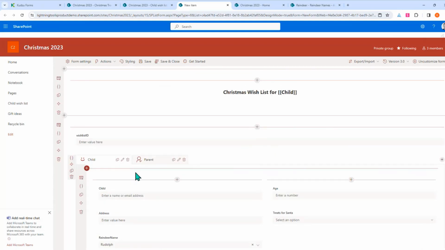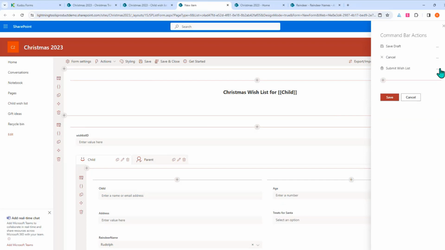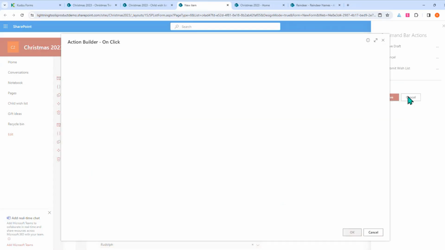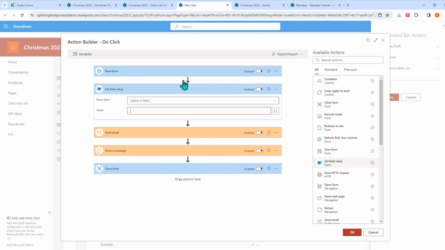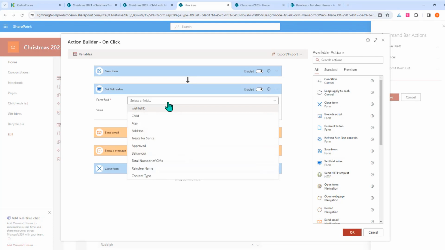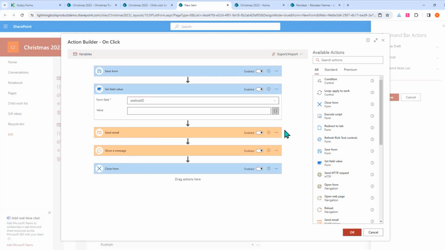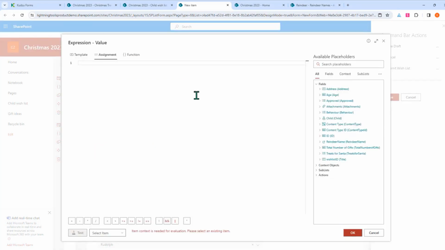One final thing, I just need to change. Let's go back into our actions here. I want to set a form field value of the wish list ID. So I'm just going to use the word wish. This is going to be under template.